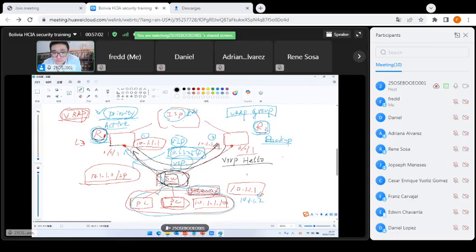to each other, right? And inside of the VRRP hello packet contains the priority, and router 1 and router 2 compare. Then router 2 finds out, oh, my neighbor's priority is better than mine. So I will let him become the active one. I am the backup. That's the procedure. Easy.